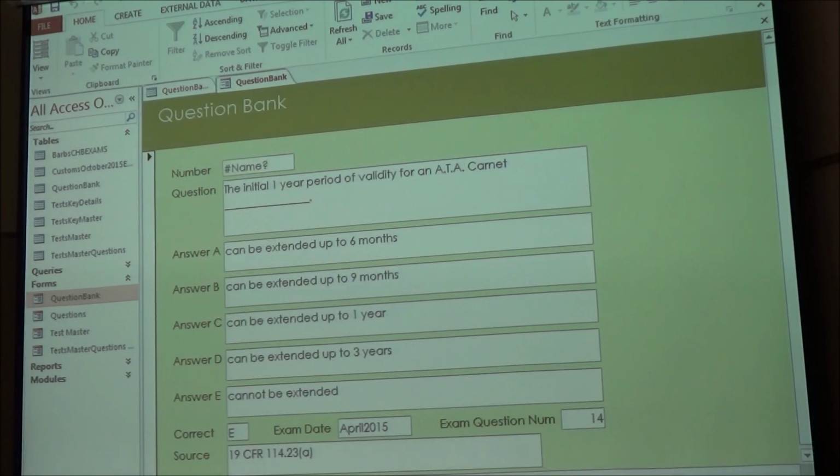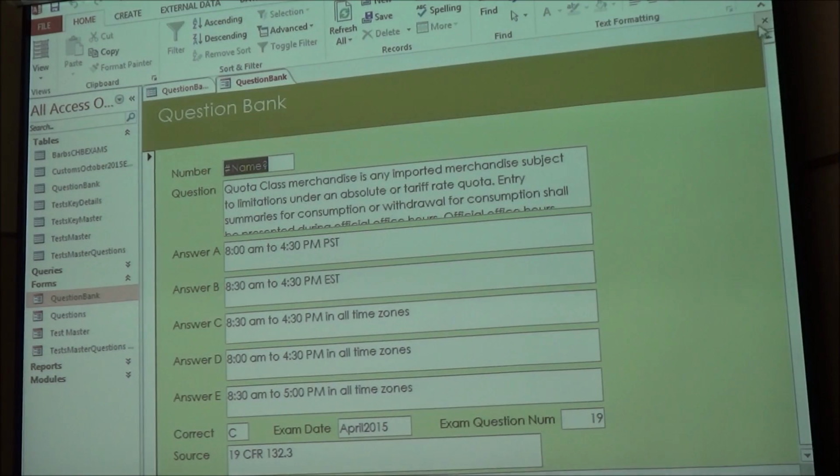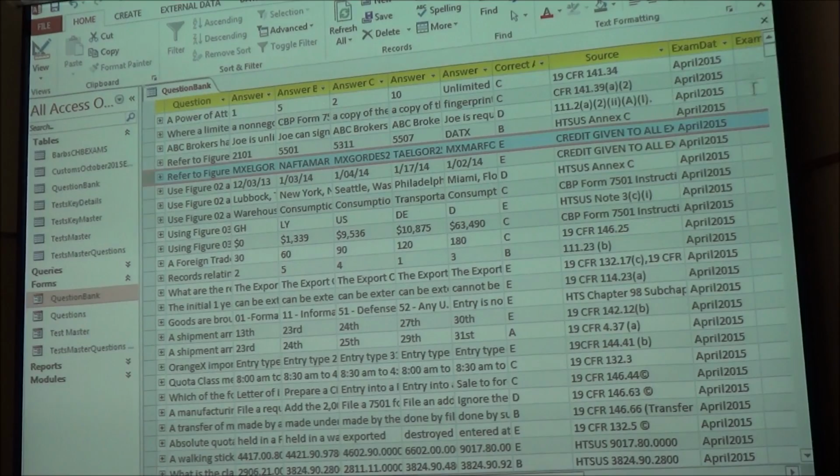Well, that's what you've been doing lately, right? Leslie, that's how you went in, one by one? No, I used my old printouts and cut and paste. That's why I needed modern questions, because it's been many years since Barb put that in. I've made copies of old exams, and I've had to cut and paste those.